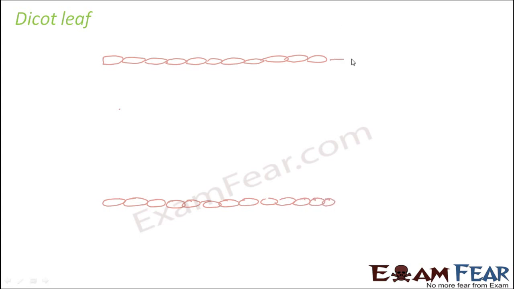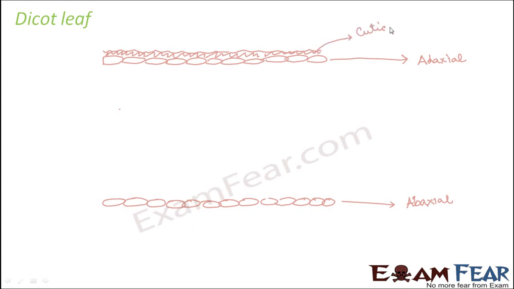Right? Now this above surface of epidermis is known as the adaxial surface and the lowermost surface is known as abaxial surface. So basically the leaf is protected on both sides by epidermis. Right? Now it is seen that even above the epidermis there is a waxy layer, and this waxy layer is known as cuticle.